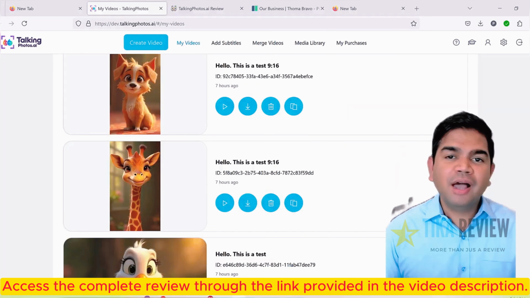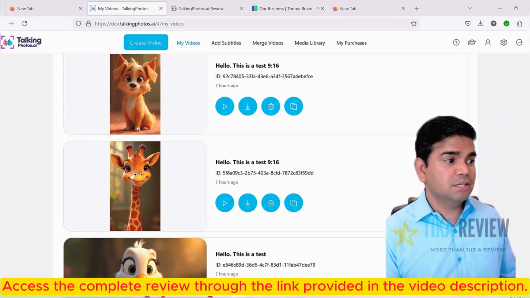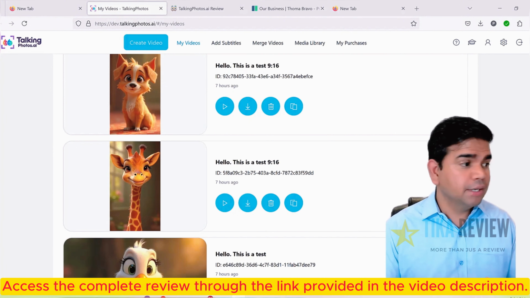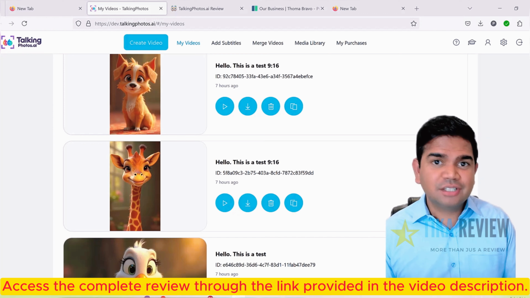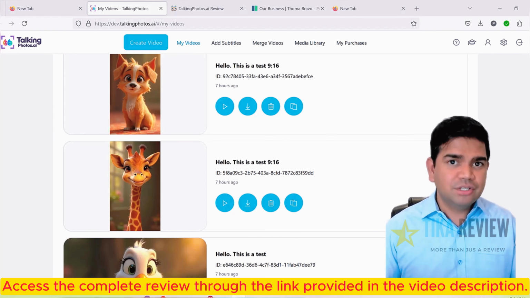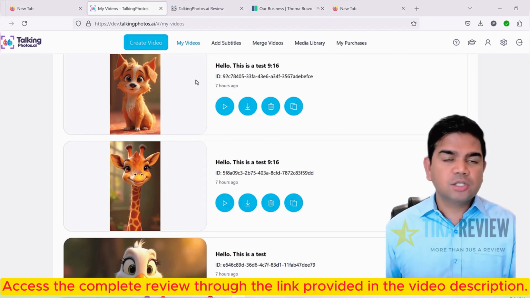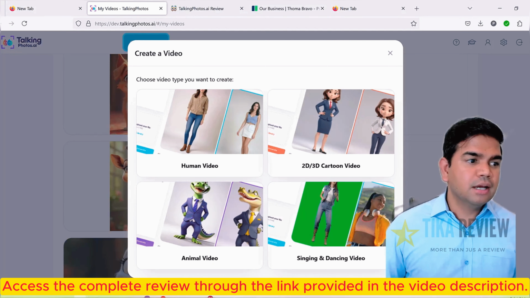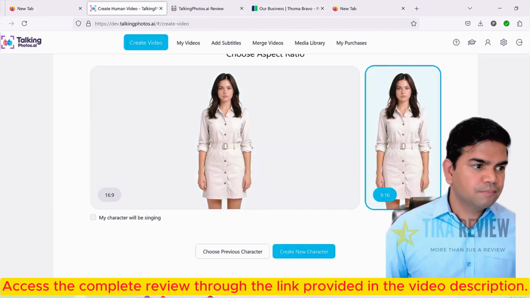All right, while my videos are being rendered, I also want to show you some user-generated content, okay? This is actually done by our beta testers and other users just like you, how they've created talking animals and people and stuff like that, because it's going to give you some idea of how easy it is to create, but also really leverage it to the next level. So first, let's talk about realistic human, right? You can create vertical as well as horizontal. So what they did is they used this human video and then just 9:16 here.